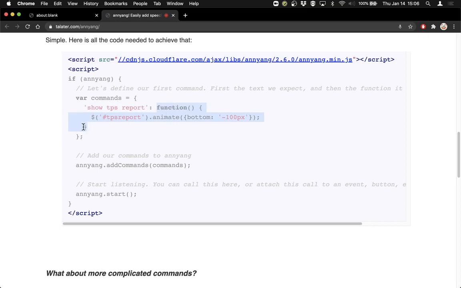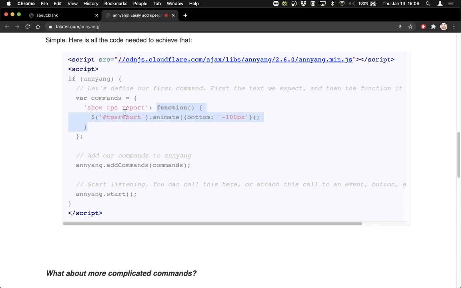Now this is an anonymous function, right? Here we haven't given it the name of a function to call, we've given it the definition of a function to run. It's an anonymous function because it has no name. This is very, very typical in a lot of JavaScript that you're going to see. So it's very important to get used to this, okay?